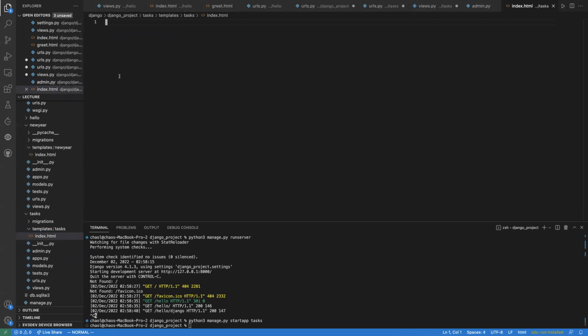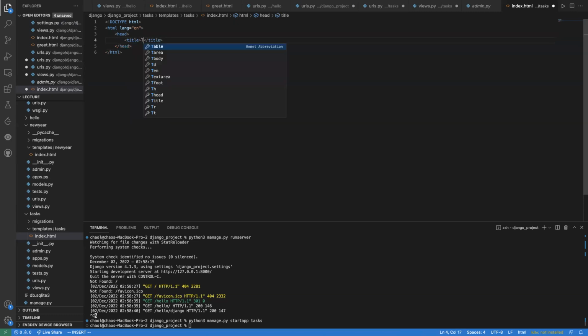So for typical stuff: doctype html, html, okay, head, title, body.